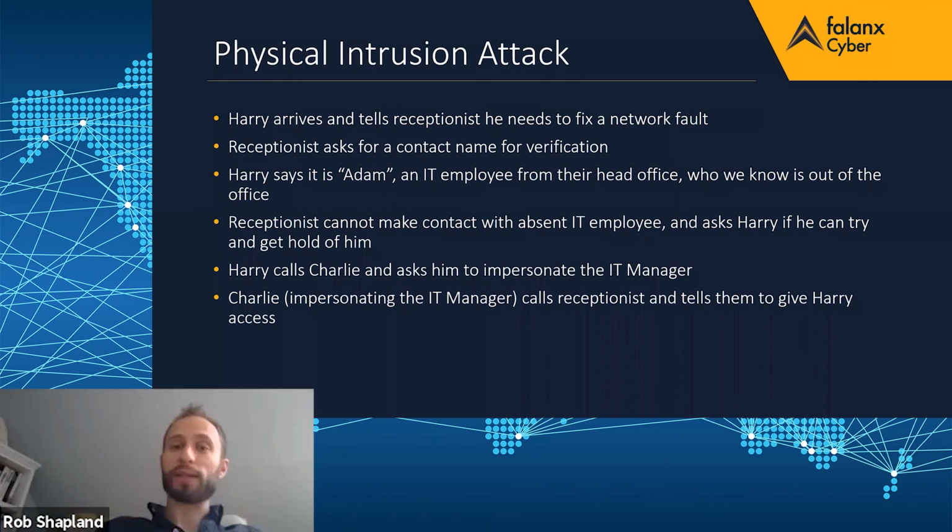At which point I come back into the foyer and sit down. And she says, oh yeah, he's just sat next to me. He says, oh, okay, we've got this huge network issue at the moment. I don't know whether it's our end or a problem with the BT lines into your building, but we've asked BT to come in and run some diagnostics while we try and fix it here. Would you mind giving him any help he needs? And she says, no, that's absolutely fine, not a problem. So she brings me over the guest book, gets me to sign in, gives me a visitor badge. She's obviously completely convinced.